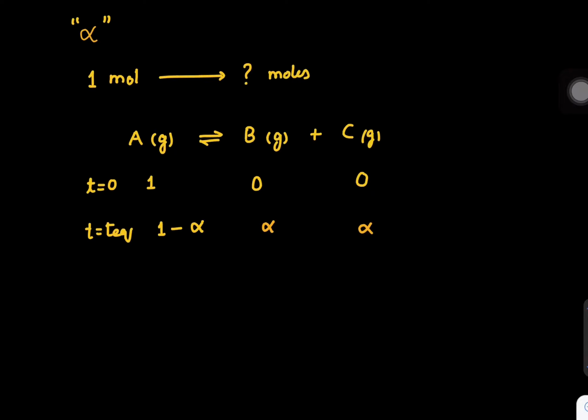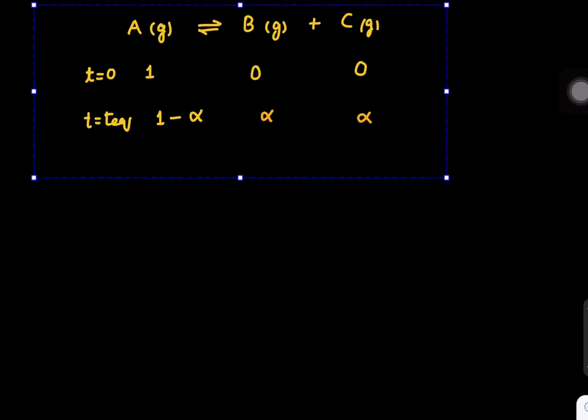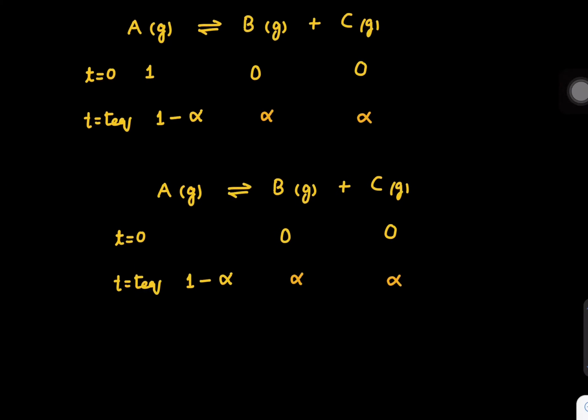Just try to understand, you can ask a valid question. What about if I get a question where the number of moles initially is not 1, and let's say it is A? If it is given as A, then what should I do? 1 gives alpha, so A gives how much? A gives A alpha. So how much of B is formed? A alpha, because 1 mole of A gives 1 mole of B. Since A alpha moles are breaking, you get A alpha moles of it, and you get A alpha moles of C also. So this is a simple thing that we can write like this.